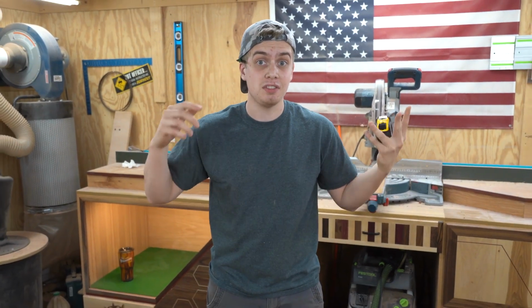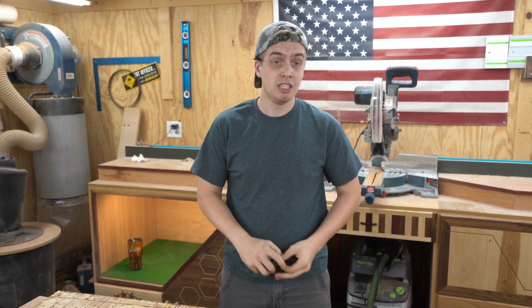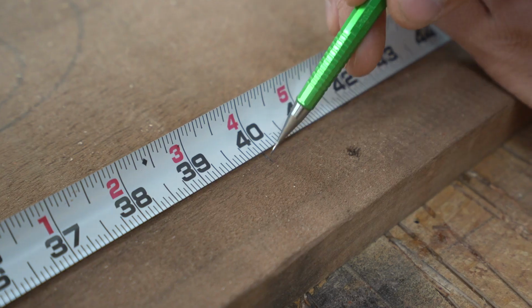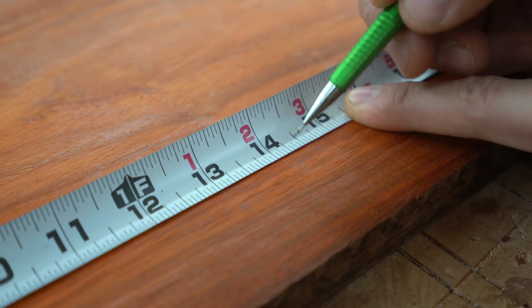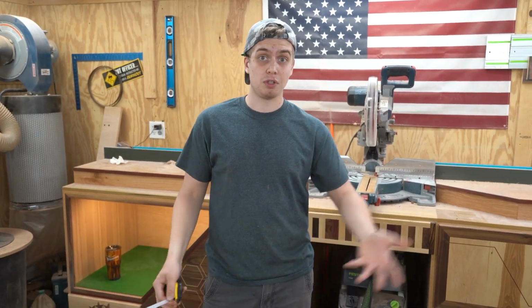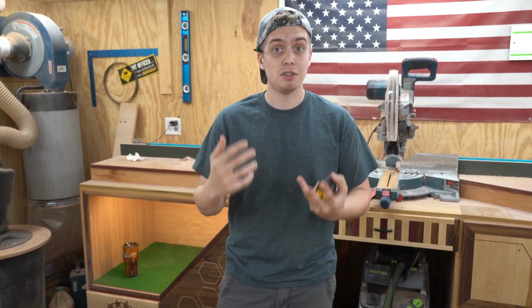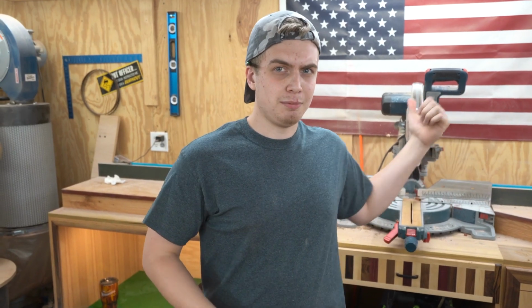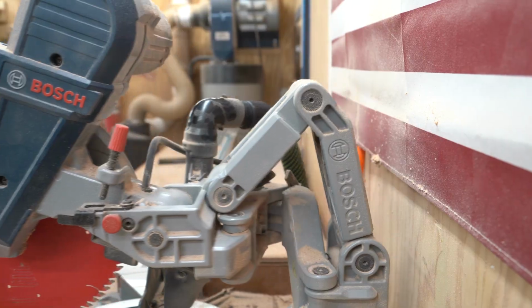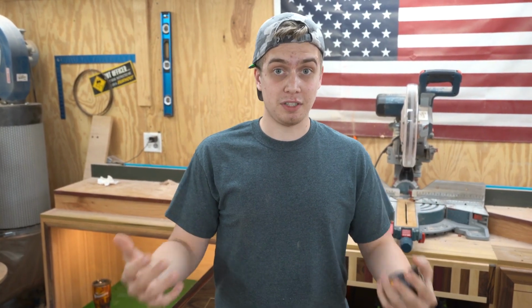So the first step of book matching your material is you have to cut it down to the perfect size of what you need. So the walnut piece, I'm going to be cutting it down to 40 inches. The Padauk piece, I'm going to be cutting it down to 14 inches. And I'm going to take both these boards over to the miter saw station to cut them up. In my miter saw, I'm using an 80 tooth blade. It's a 12-inch blade. And my miter saw station has a slide on it, so it does about 14 inches on a cross cut, which is great for this type of stuff.